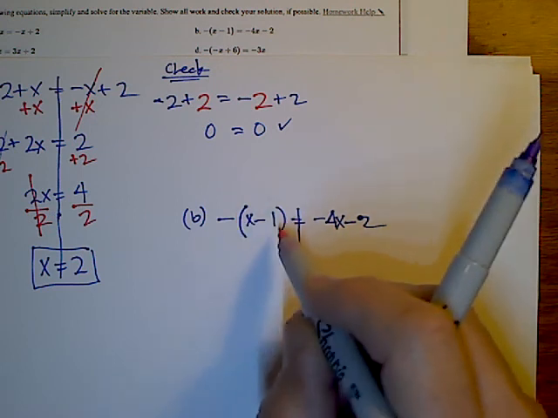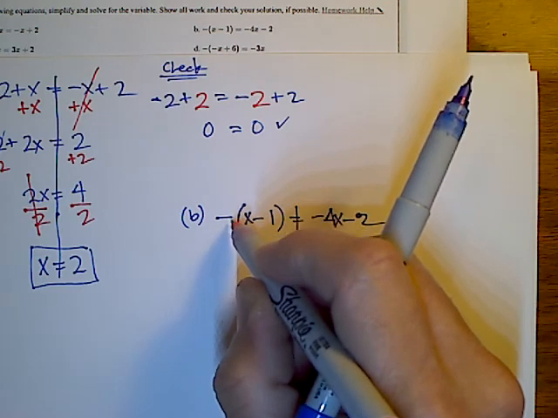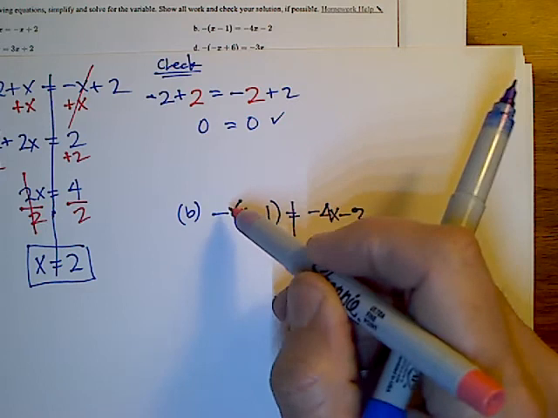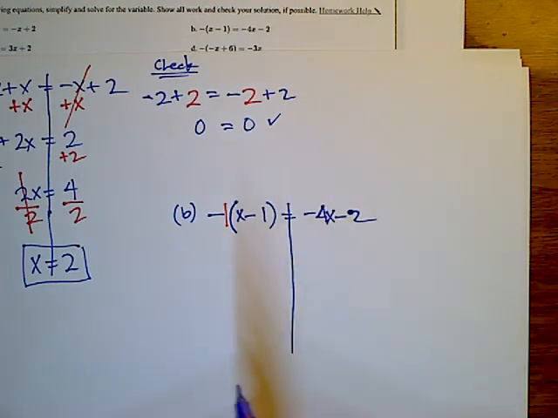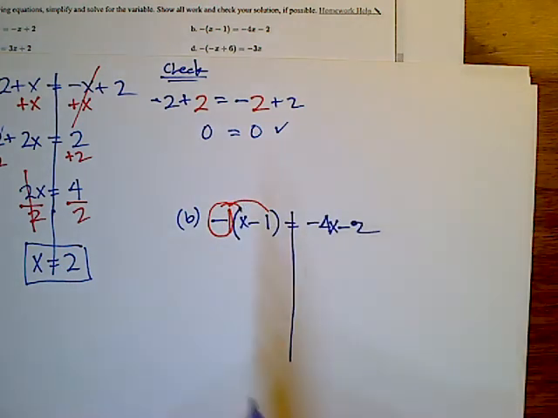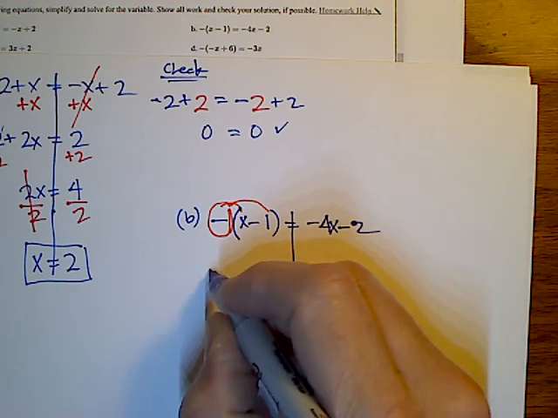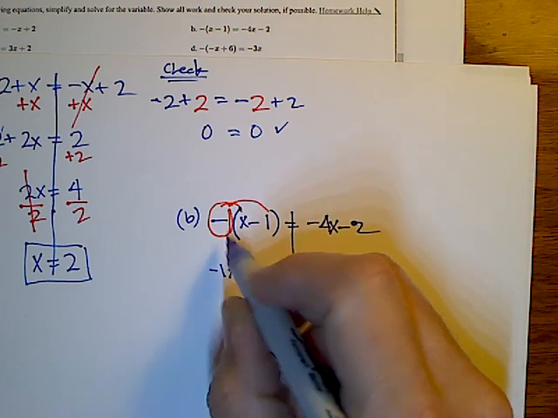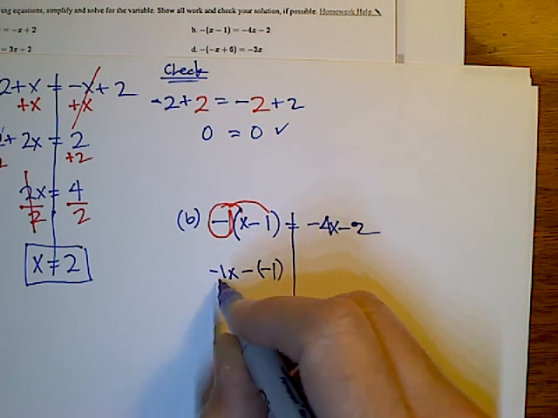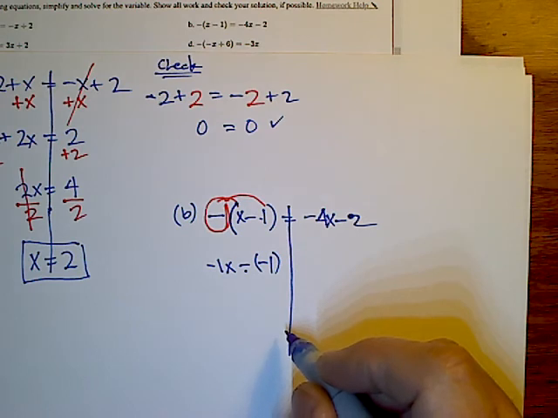I have a negative in front of a set of parentheses: negative, the quantity of x minus 1. So I've got to distribute that negative. When you don't see a number and just a sign, that negative sign in front of the parentheses means it's a negative 1. So I have this negative 1 that I need to distribute through to each of the terms inside the parentheses. Negative 1 times x makes a negative 1x. Negative 1 times 1 makes it a negative 1. So now I have negative x minus, I kept my minus there, negative 1.